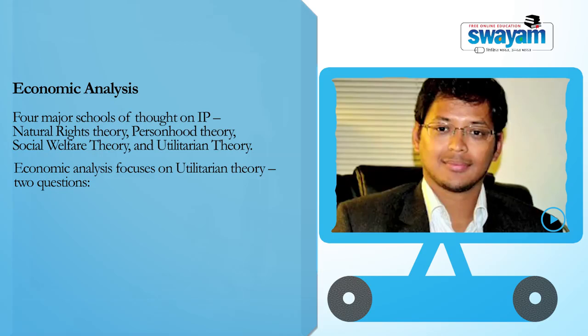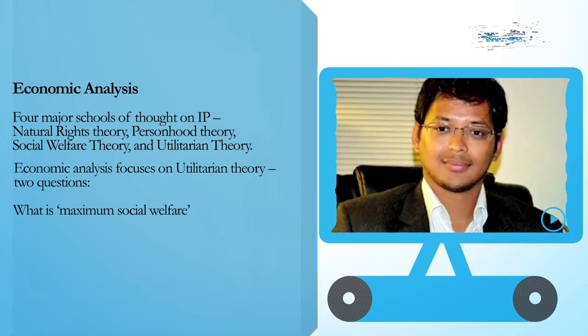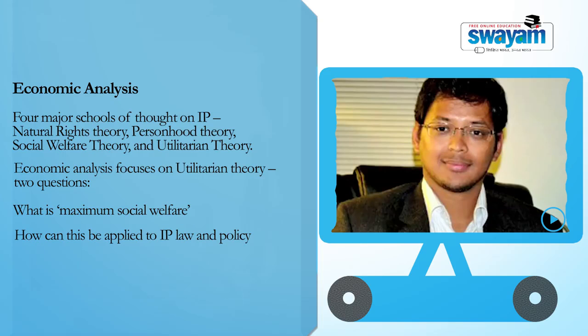But translating this question into administratable terms is a little more complicated, since the utilitarian theory doesn't describe which people you want to benefit, or what does greatest good mean, or why should you look at a majoritarian outlook on welfare. So translating this into administratable terms requires us to answer two questions. First, how do we achieve greatest good for greatest number? That is the utilitarian ideal. In other words, how do we achieve maximum social welfare? And the second question is, when we figure out how to achieve this, how do we apply it specifically to intellectual property law?